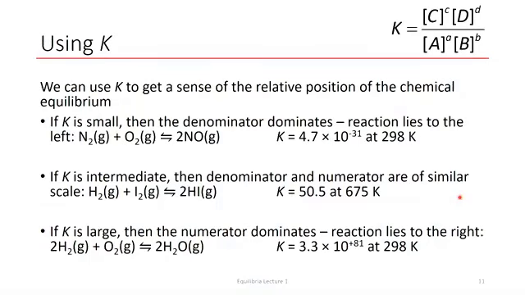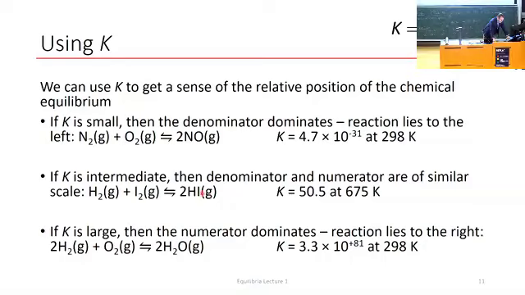So as I said, we can use K to get a sense of the position of equilibrium. Here we have a K value that's tiny, 10 to the minus 31. That means the top line is effectively 10 to the minus 31 times smaller than the bottom line, or the ratio is 10 to the minus 31. Here we have the other extreme, hydrogen and oxygen. If we took hydrogen and oxygen together and put a spark there, it's unlikely that there will be any hydrogen and oxygen left behind. It's pretty much all going to form water. So that has a very high equilibrium constant.